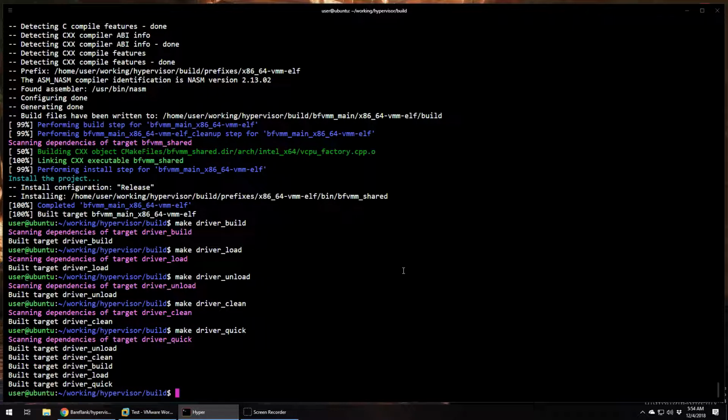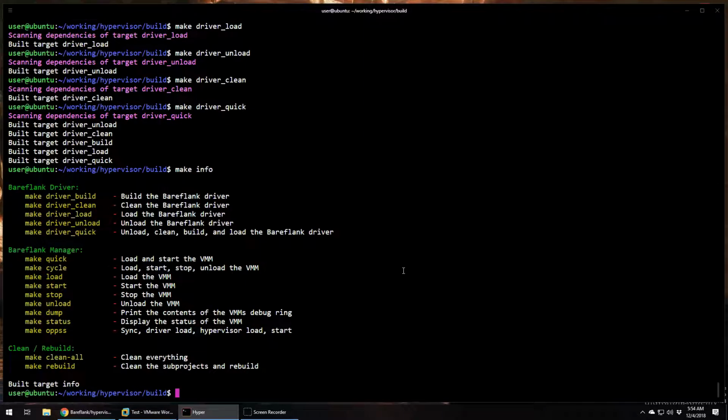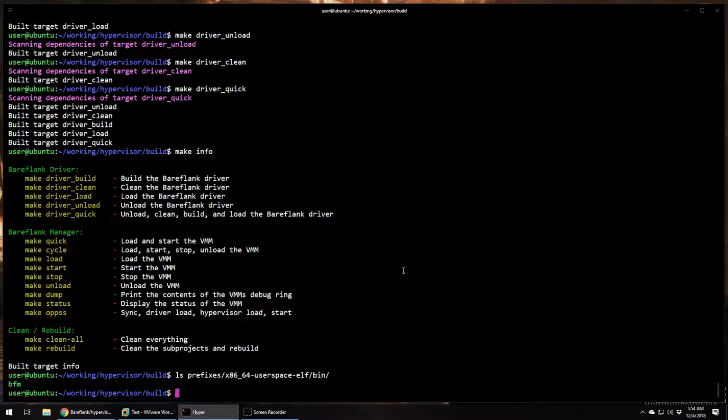All right, so from here, if we do make info again, you can see there's a whole bunch of different Bareflank Manager specific commands. BFM is our user space application that's used for managing the hypervisor from the OS. You can see it in the prefixes folder. If you go to user space bin, you can see BFM there.